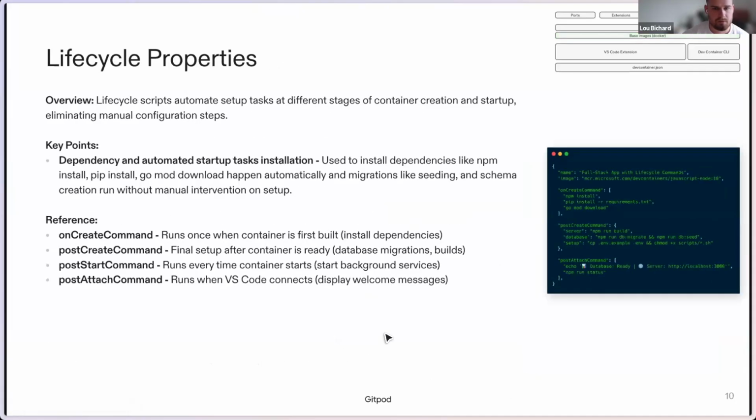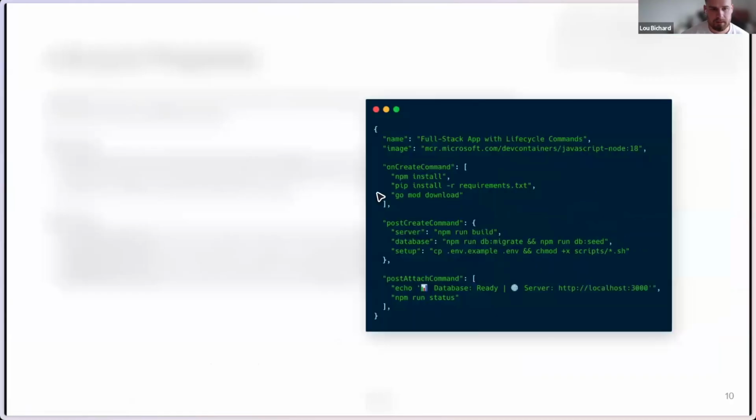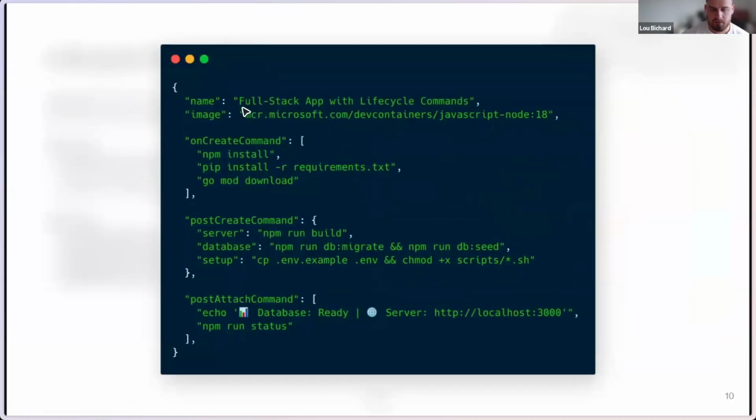Right, so that covers off those two. Let's jump into life cycles. So life cycles are when you've got your images and your tools set up. If you were to launch that container, all you would get is a container with your languages and stuff installed in it, but nothing necessarily would run your application or database or something like that. Lifecycle hooks then give you an ability to run those, whether that be actually building your application and running it, or like in this example, a database migration or seeding and setup.